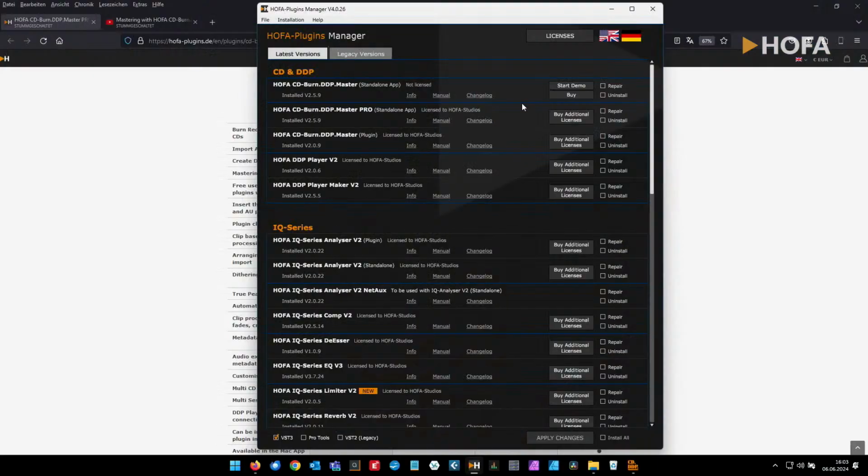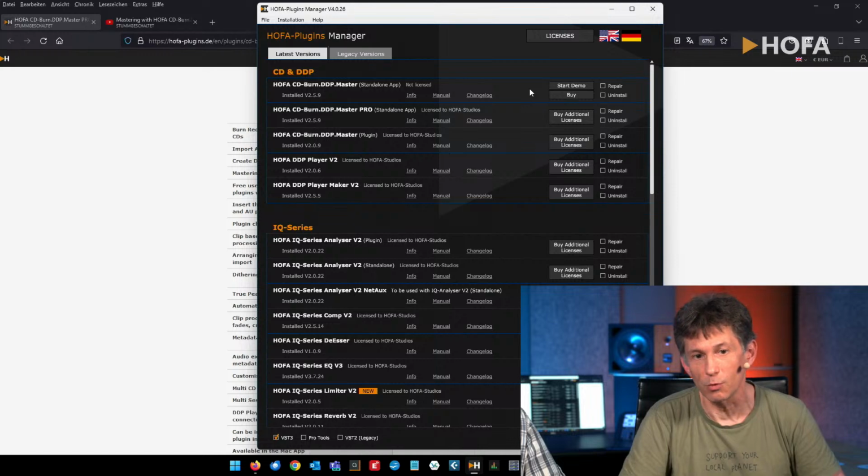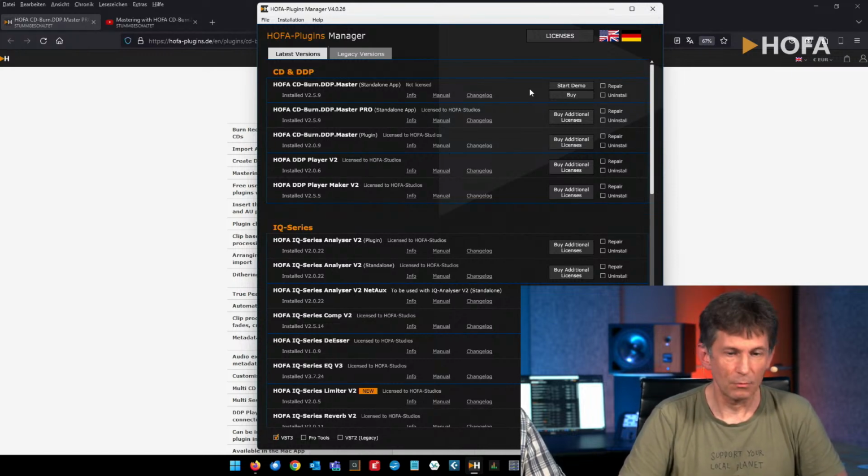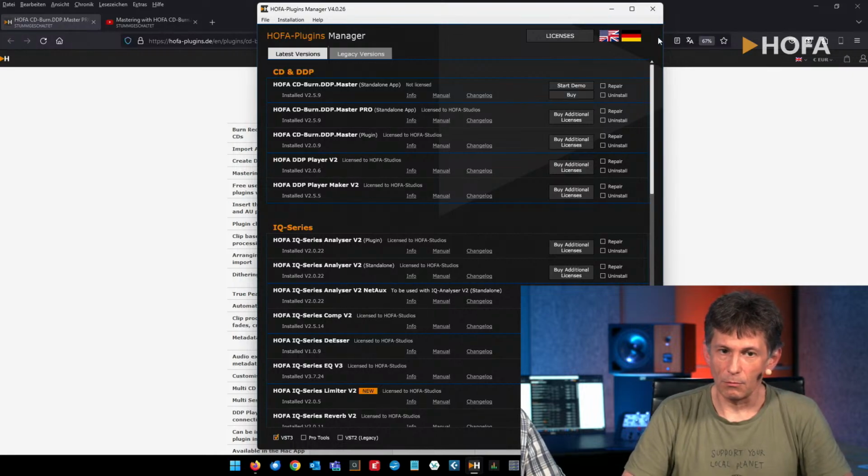The two versions, Master and Master Pro, are technically the same. They will decide, depending on the license or on the demo type you start, which version you run. So don't be confused if you install the demo of the standard version. You can also test the Pro version without a different installation. Yeah, absolutely. So feel free to give it a try.